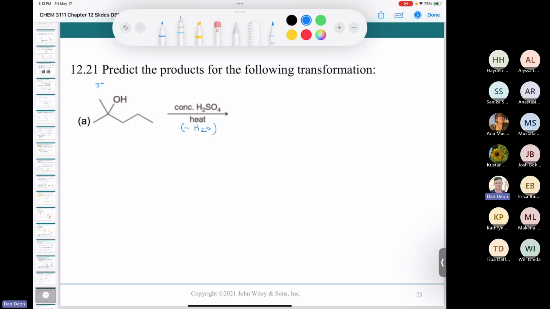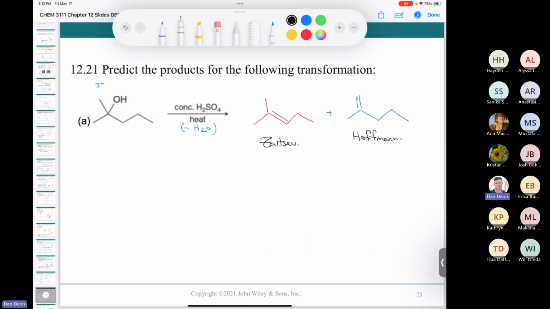So what are the two possibilities? Well, I could form the Zaitsev alkene and I could form the Hofmann alkene. Okay, I got two possibilities. So I'm going to draw both of them. I'll draw this alkene as one possibility, and I'm going to draw the other possibility. Could anybody tell me, is it the red one or the blue one that is the Zaitsev product, based off of what we covered in Organic Chemistry 1? Thanks, Mustafa. Absolutely. This is the Zaitsev product. Why? Because it's the more substituted of the two, right? And the one that's less substituted is going to be the Hofmann product.